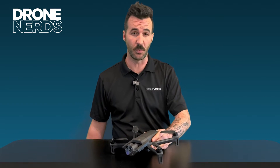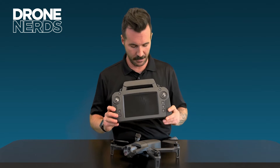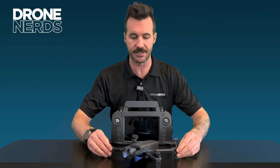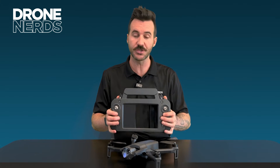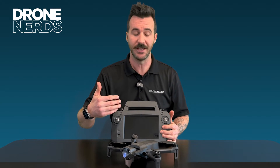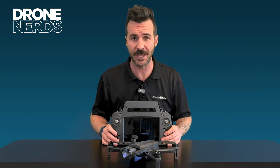With the Government Edition, one of the biggest features is the Sky Controller. This massive controller gives you a lot more features to really utilize the technology Parrot has built into this drone. The Sky Controller helps the drone achieve its 3.1 mile range, and you also have an 8-inch screen, which is great for utilizing the Boson FLIR camera on the front.